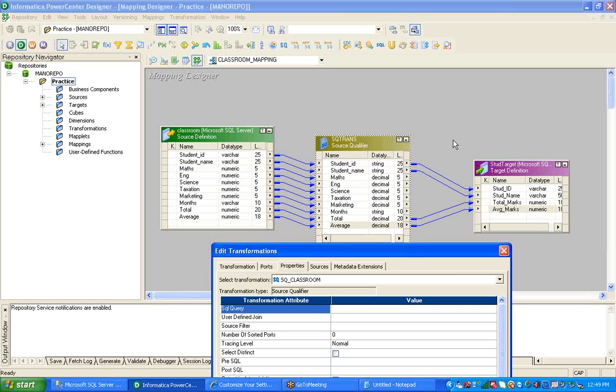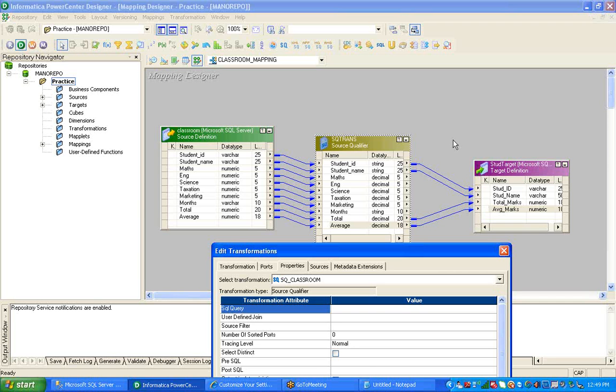Because when you say run this mapping, when the integration service tries to execute the logic you have given here, the basic thing it should do is pull the data from source. It will go to the source location to pull the data, and because it is a relational table there, it requires a query to be given to the database so that it can get the data from the table.